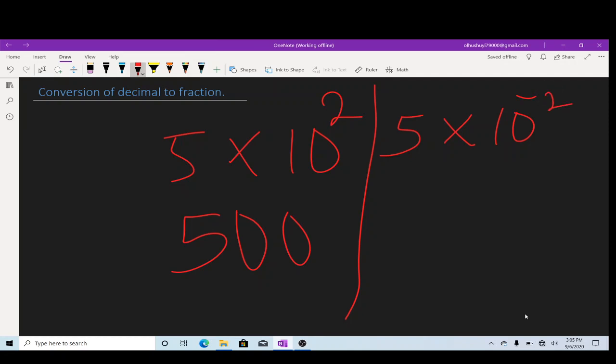So look at this. This is raised to power 2. Raised to power 2 means raised to power plus 2. That gave us 2 zeros. We counted forward. We added the 2 zeros in the power of 10. 10 raised to power 2 is 100. That's 2 zeros. 10 raised to power minus 2 is not 100. You're going to have 0.01. That's 2 decimal places. So you move backward. You write your 5, then you move twice. So that will be 0.05.